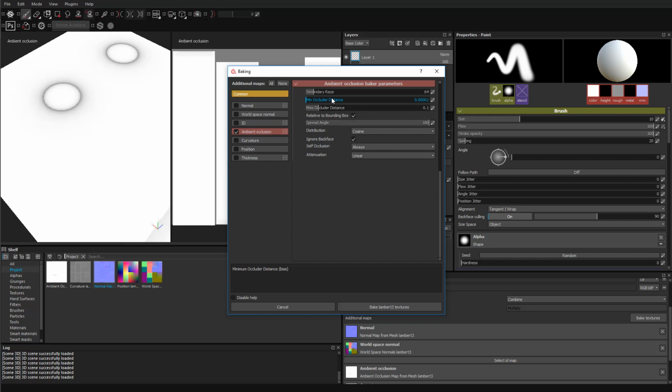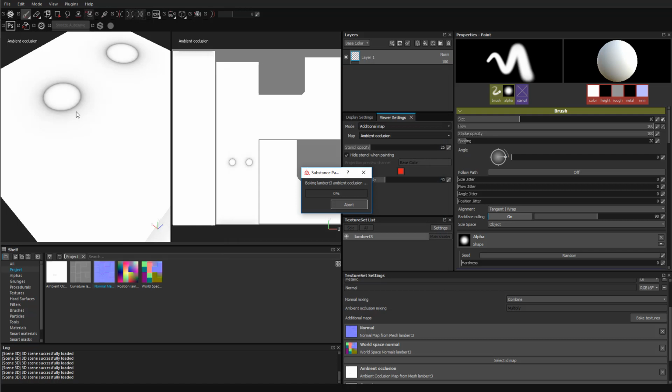You can see I could set the secondary rays, max occlusion distance, up a little bit. And I'm going to bake. So I'll do a bake texture here. Watch the shadow. Keep your eye on the shadow over here. It's going to take a little longer because it's got to print out a little bit further. You can see it's a little bit thicker, but it's spread out a little bit more. So it's really about the max distance, meaning how far the falloff of that shadow is going to go. I usually leave it by default. You don't have to change it.